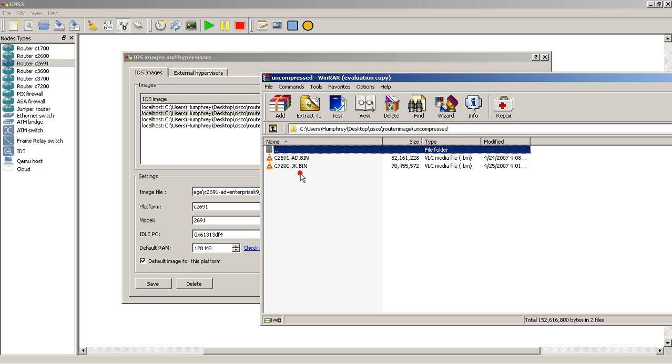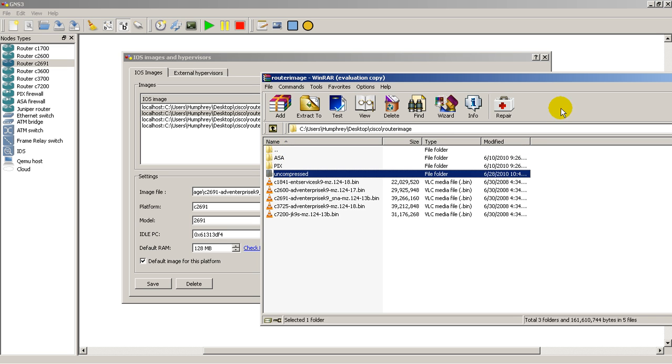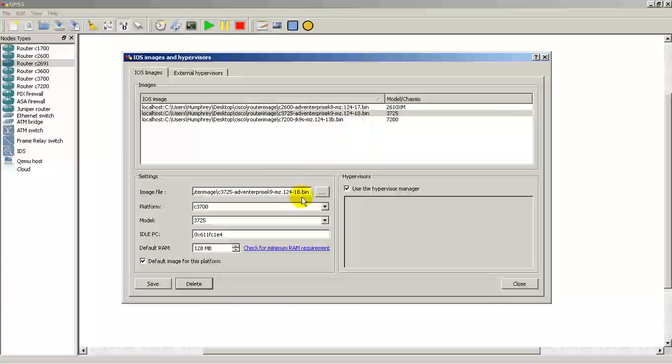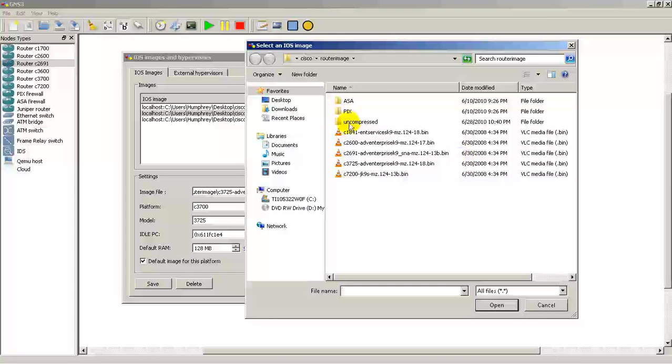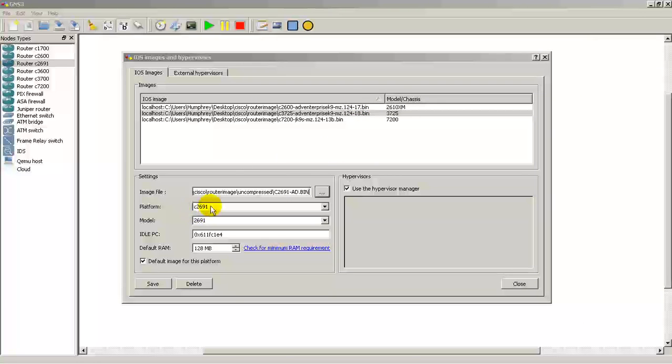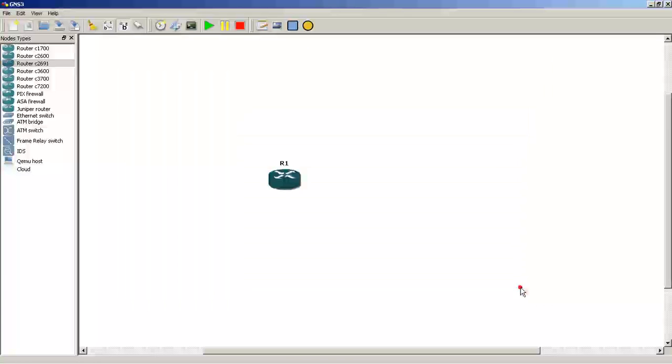Myself, I've made an uncompressed folder. Gee, imagine that. And I've just dragged out two of the images that I commonly use. After you've done that, close that out. Go back into GNS3. You're going to have to kill your 2691 default image there, so say goodbye to that. I'm going to click to find another image file, drag in my window, and I've popped it in, uncompressed 2691-AD, double click, and it just verifies 2691, idle PC. I think we'll just keep the idle PC there, and everything looks good. I'm going to save it as the default image. There you go. Close out.